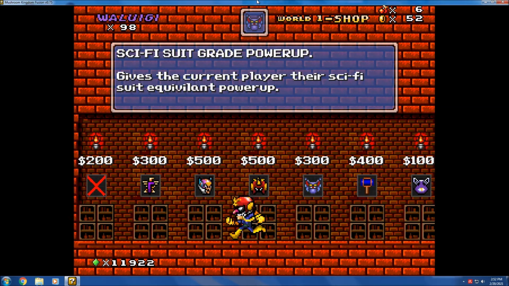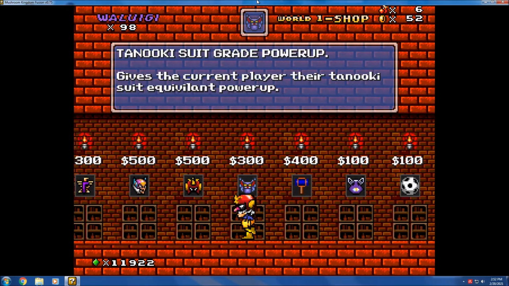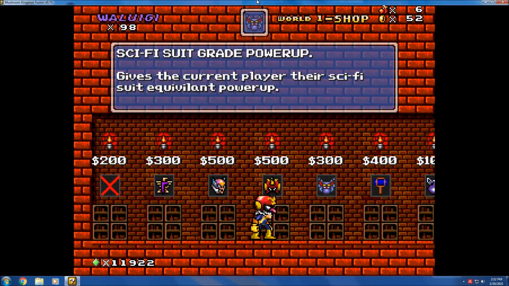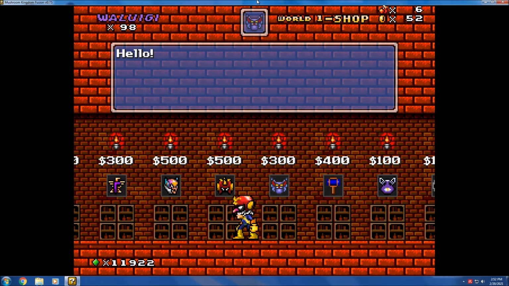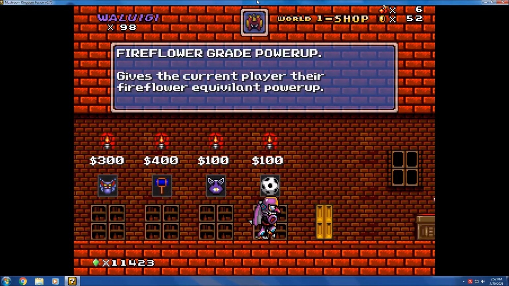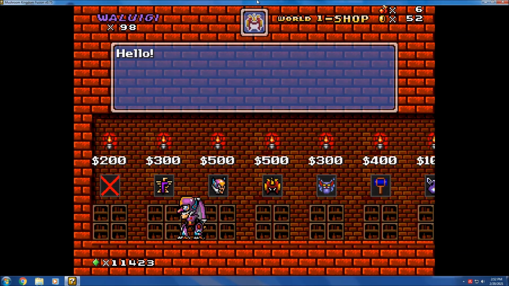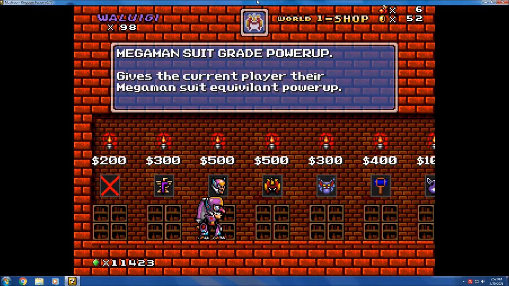The Sci-Fi suit gives Waluigi a Captain Falcon outfit, and with this you can perform the Falcon Punch, though sadly Waluigi doesn't have a soundbite of him saying that. The Mega Man suit grade dresses Waluigi up as Shade Man from Mega Man 7, and he can use the Noise Crush, which he can bounce off a wall to charge it up and fire a stronger shot.